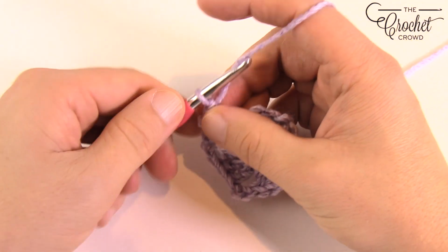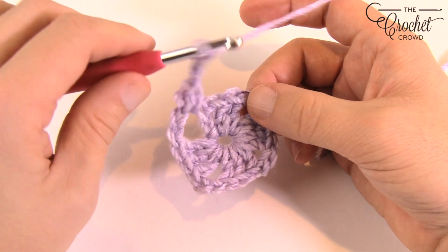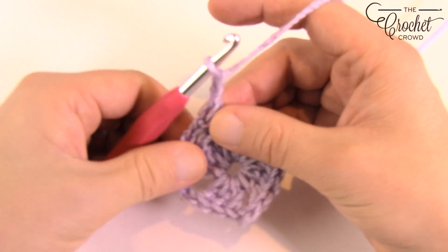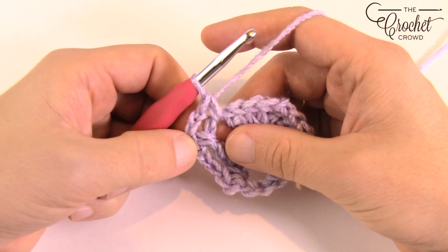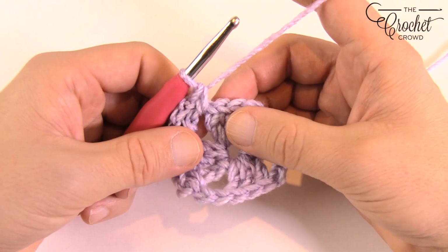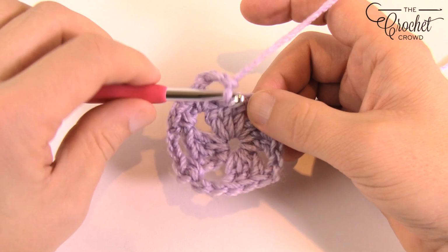So you're gonna chain 3 now, 1, 2, 3, jump over to the next chain 2 corner, single crochet and turn a corner. So how do you turn a corner? Chain 2, 1 and 2, and then coming into the same corner, single crochet. So all corners for these types of rounds are gonna be 1 single crochet, chain 2, 1 single crochet.